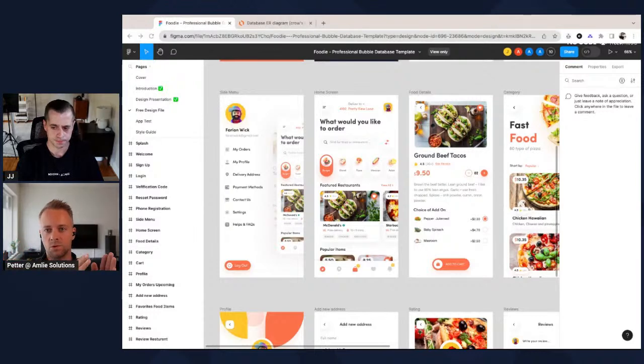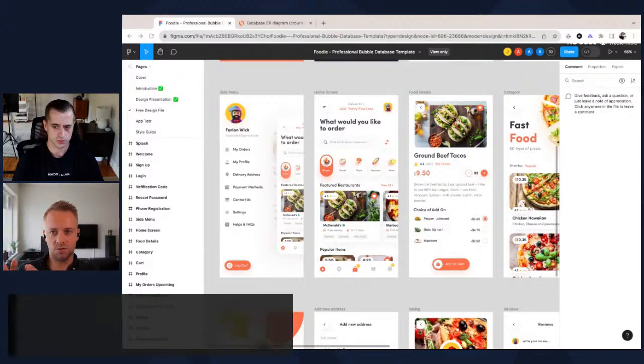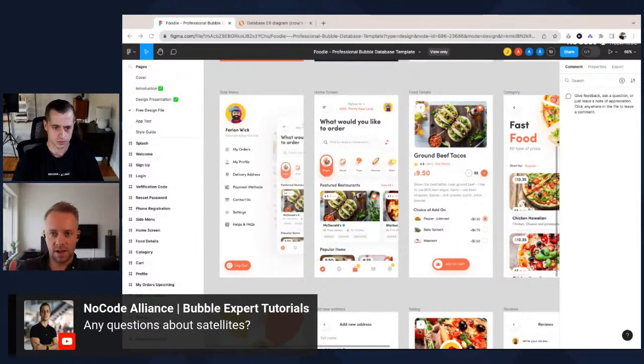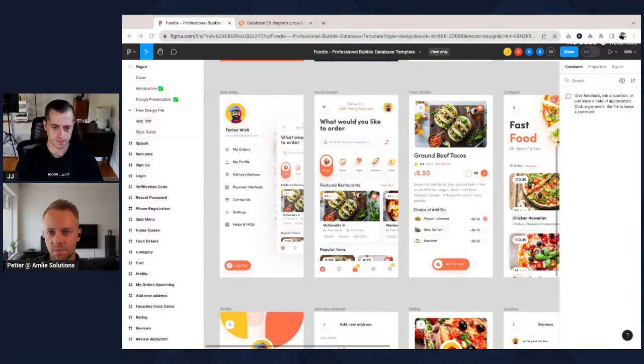And then what would you like to show when you click that user, for example? You're taken to somewhere else, maybe a user profile. What do you need there, right? So the goal of satellite data types is not to set up satellite data types. The goal is to think about how you can spread your data load over multiple steps, and to think about, will anyone click every user and open every single user profile? It never happens, right? But they will download all the users that they see in that list and then click them. So think about that.